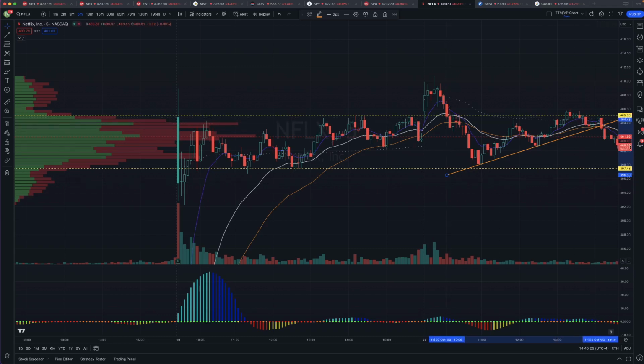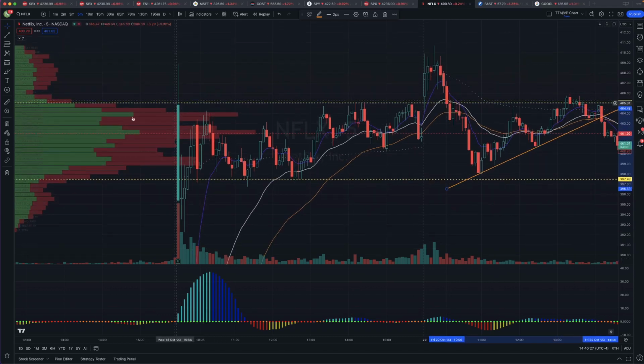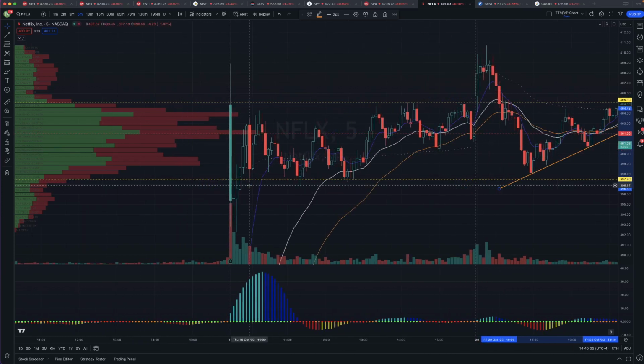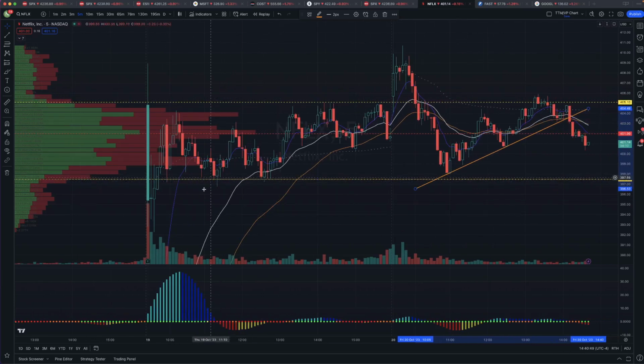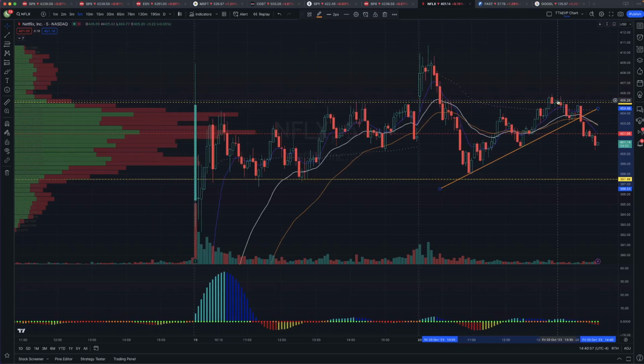Volume on the left is actual volume at price. Volume at price is way more helpful because it gives us support and resistance levels. Large chunks of people have been buying and selling in this area here, right? So we can clearly see there's a support level, which when we look at the charts, we can see has acted as support. And there is a resistance level, which has acted as resistance multiple times in this chart, because this is where the bulk of people are.